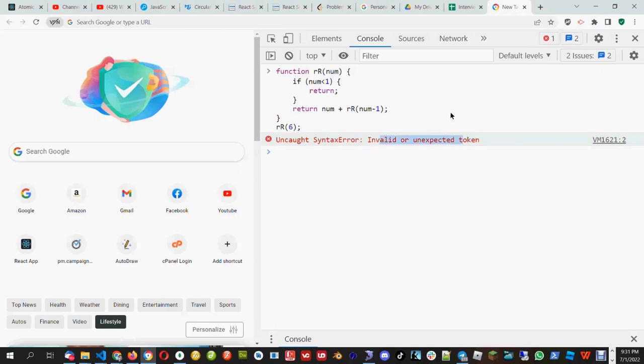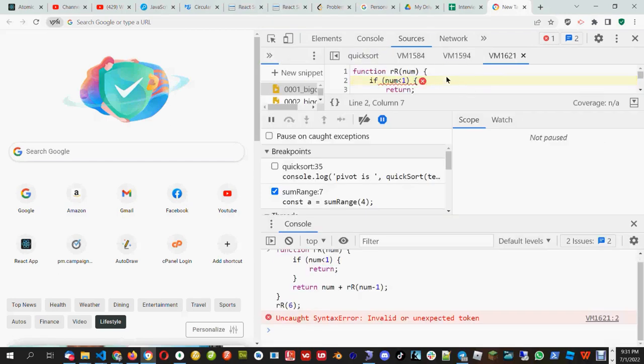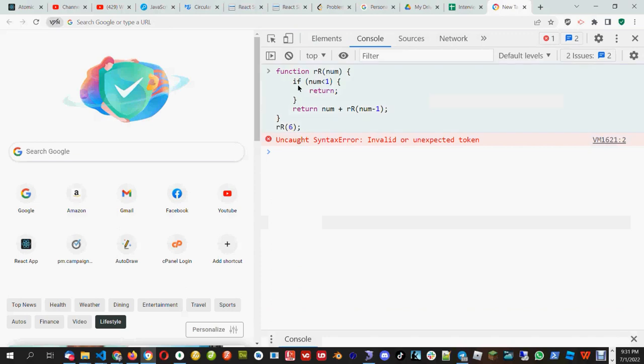It's still saying invalid, and it is something wrong with maybe some character. Return 1, no, return 1 will not work, and there is no problem in this line statement. It is something here. Maybe some character is there. I don't know.